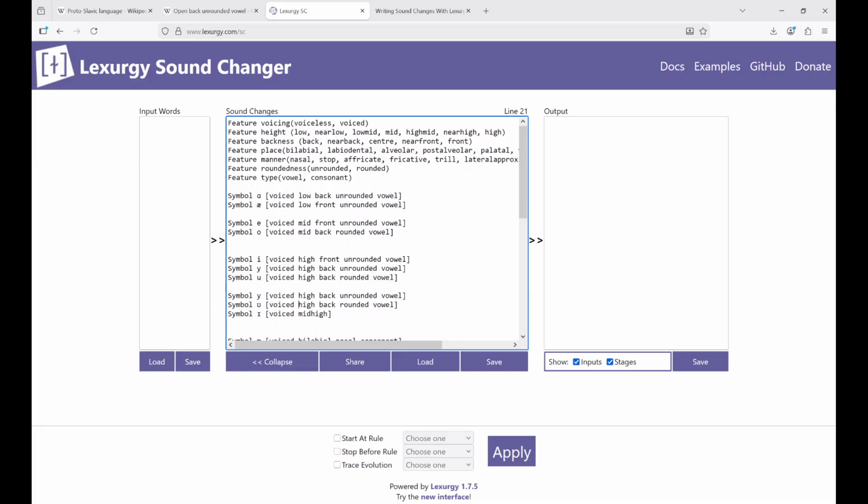No, near high, near back, near high, near back, unrounded, near front.